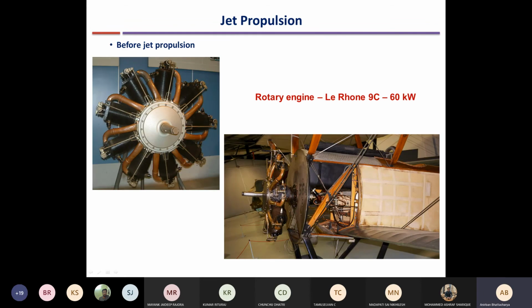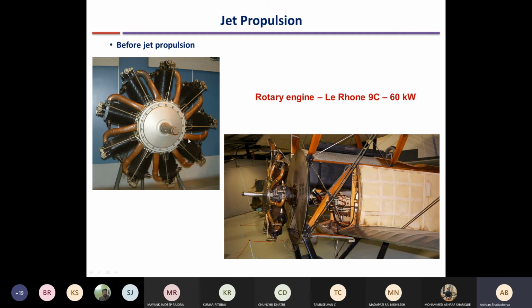But at that time, during the beginning of the invention of aircraft, this type of rotary engine had more advantage as compared to the radial engine, because cooling was a very important requirement at those times, and cooling was not as efficient as now. So for rotary engines, the cooling was much better. Air used to pass through all this at high velocity because they were rotating. Another practical advantage was that it acted like a large flywheel. So as a result, the power output was much more uniform.